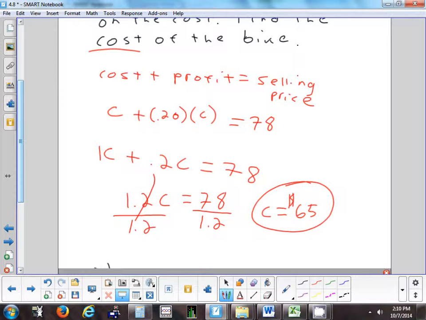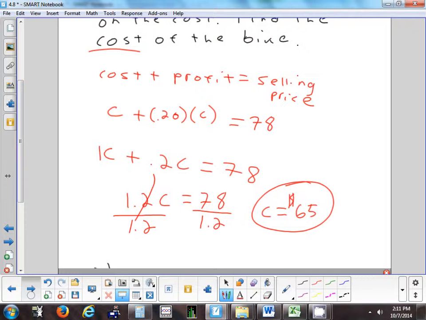Okay, any question on that one? Again, if we have time, we'll try to go back and do another one, but I want to make sure you at least get to see one example of each type. Then you can go back, watch the video, and see how to do that type. Okay, but that's how you do a cost and a profit problem.